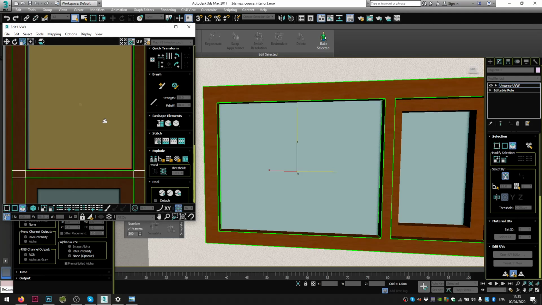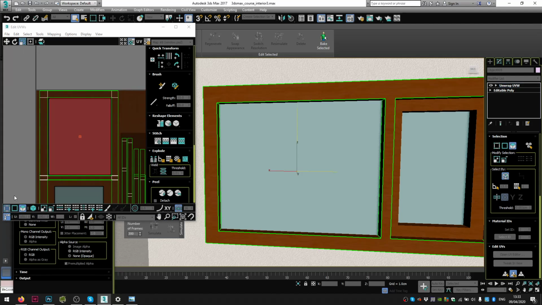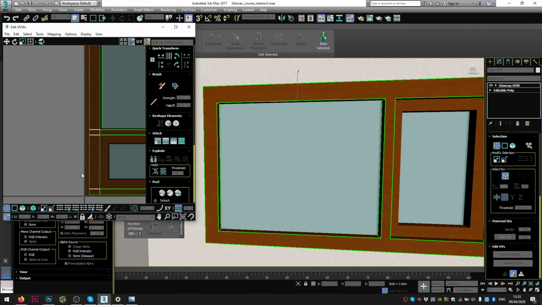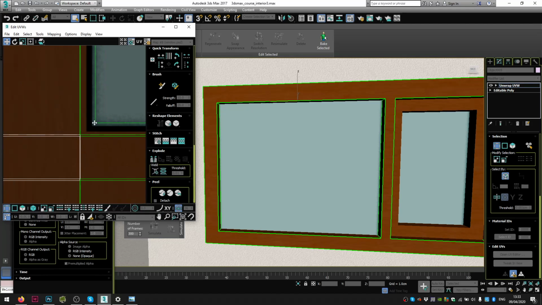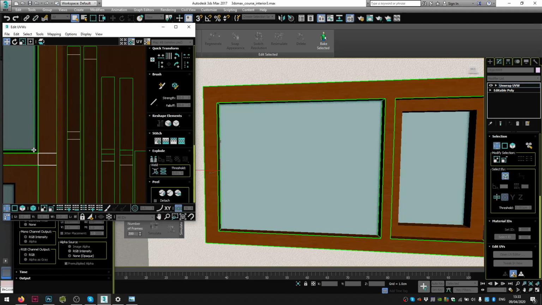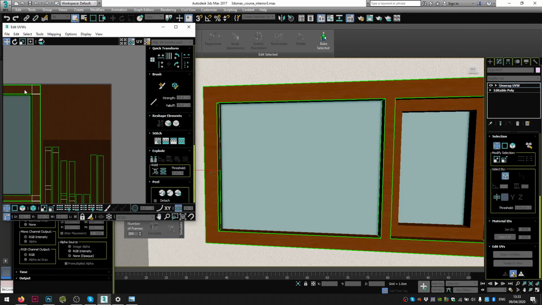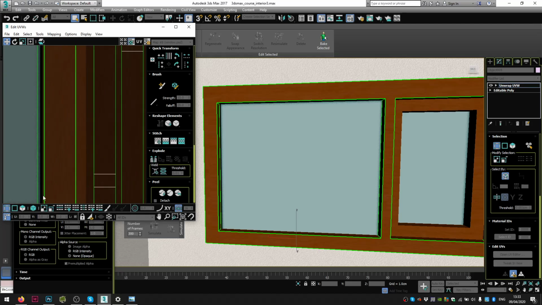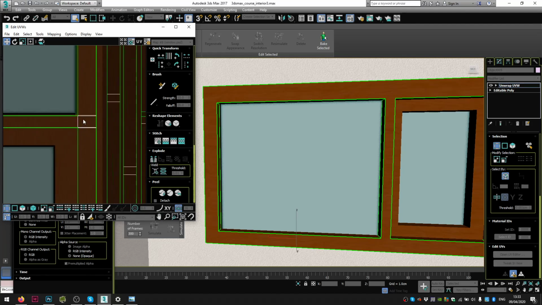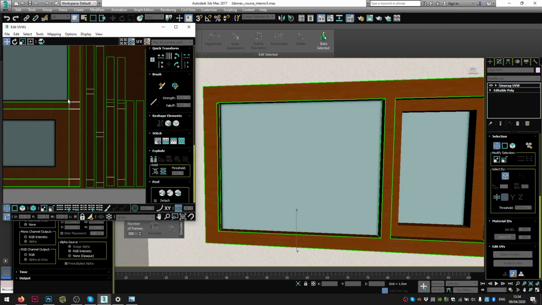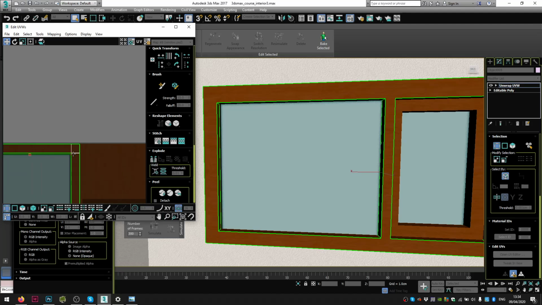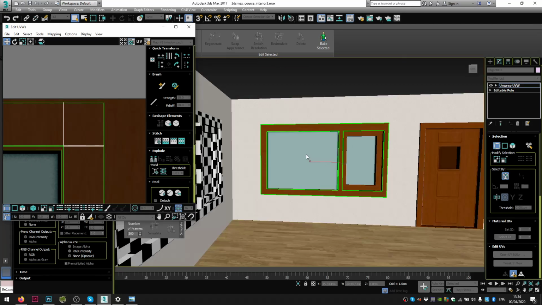Okay, so sometimes it's much better to use the vertices to move those to the same place where we have the black lines, and also the same thing over here, like that. Oops, like that. Yeah, and over here, like that.